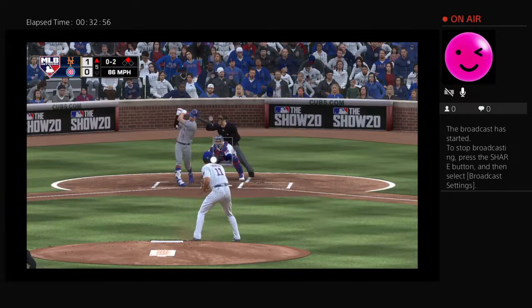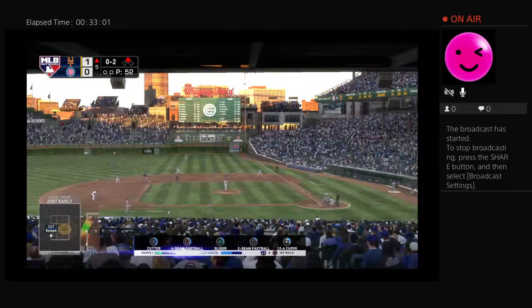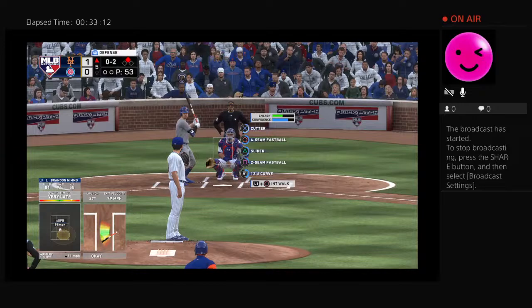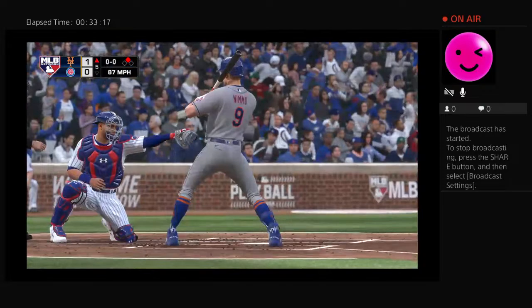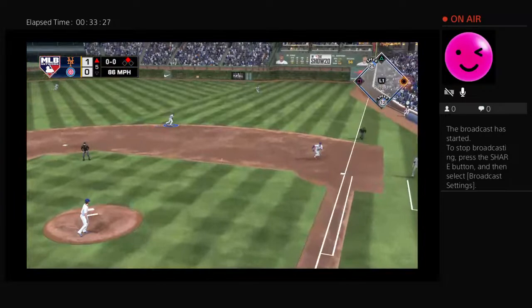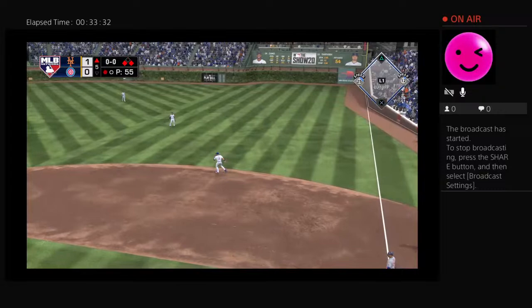It's 0-1. Swings through it for strike number two. Count remains at 0-2. Both clubs with three hits in the ballgame. And he looks at a called strike three as the cut fastball's in there, and that's out number one. Now a man at second with one down, and that'll bring up Robinson Cano. Grounded to the right. And that's through into right field for a base hit. And the runner from second will stay put at third, so they're runners at the corners now with one away.